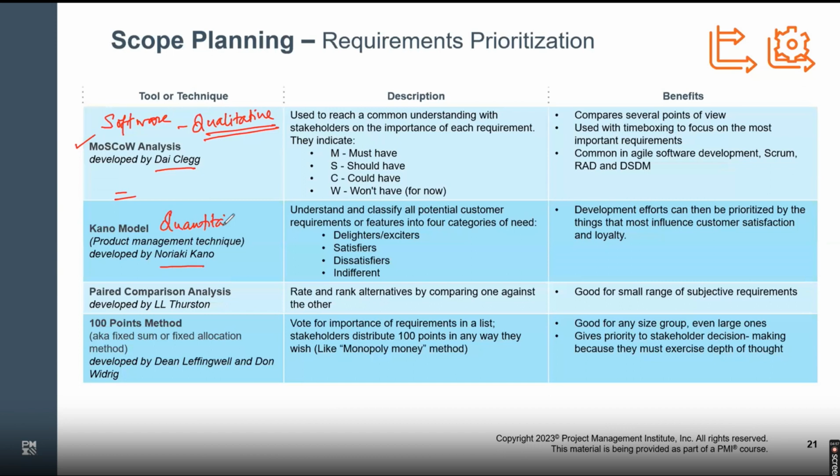Why? Because, well, if you go and search for Kano model in general, if you Google it, you will see it's always done in a qualitative way. The way you do MoSCoW, same way you do qualitative, but like this, discussion based. And Kano model is not supposed to be done that way. People use this Kano model in research and development. So globally, when you see a new car coming in the market, a new mobile phone coming into the market, that's all going through Kano model. This is how the prioritization is actually done.